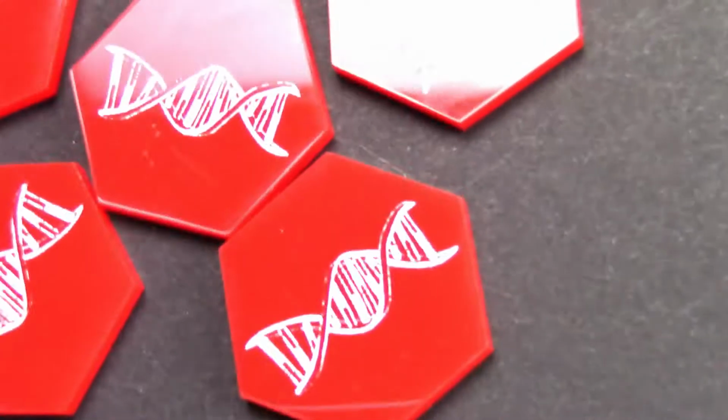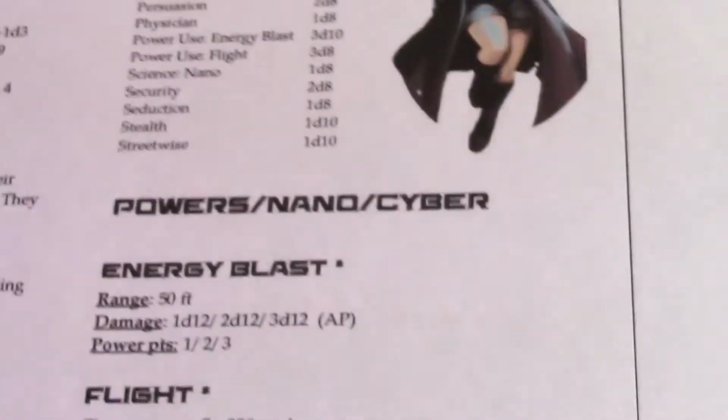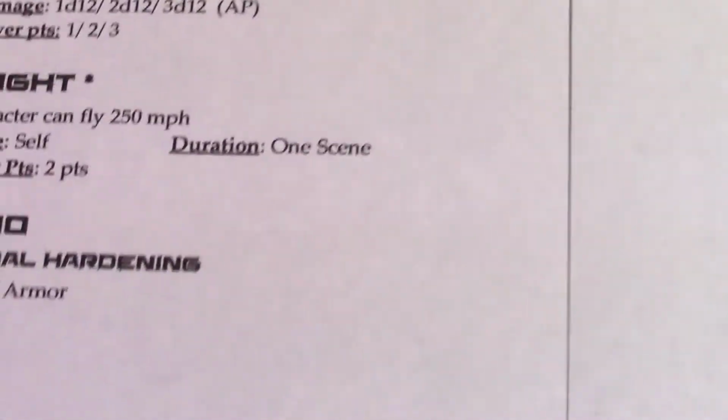Our scene point counters look like this. Well, they will be looking like this here. Too much glare there, I apologize. Anyways, these tokens here are spent for various things. We'll go over that in a minute. I'll just lay these out right here. She has 3.